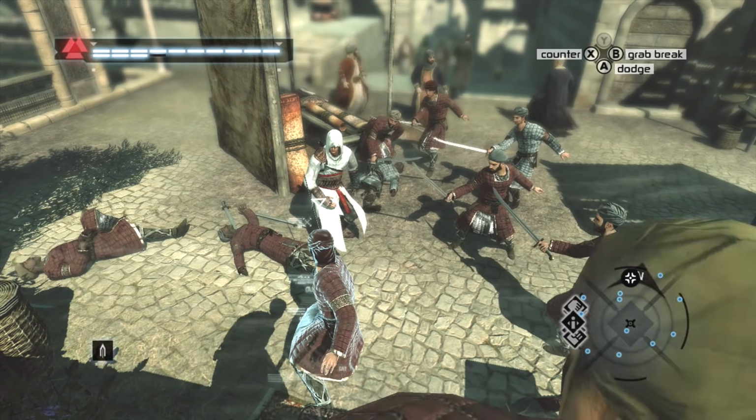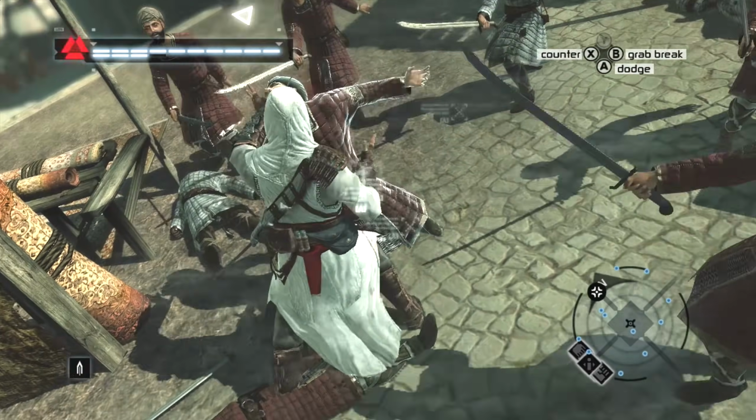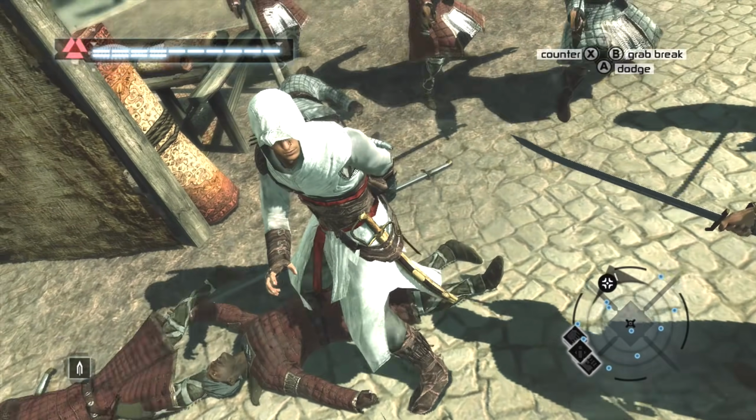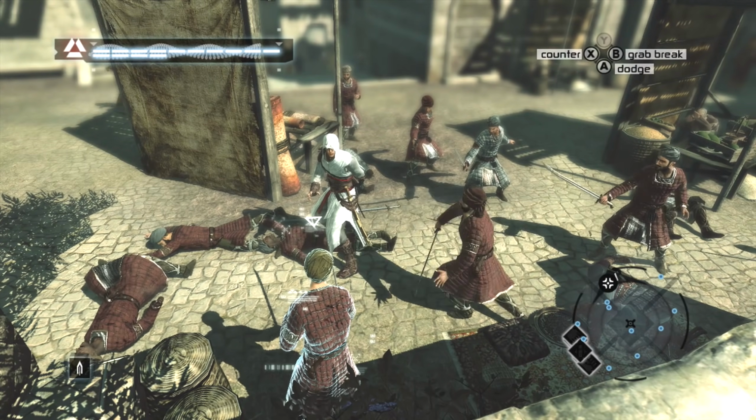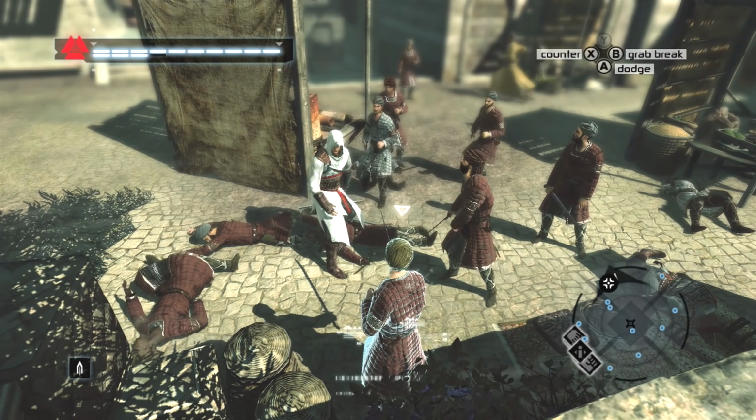Some enemies can't be grabbed. Some enemies, when you counter, of course, that's not going to do a lot of damage and you're going to have to go on the offensive. So sometimes you have to play defensive, sometimes you have to play offensive. It's very challenging in that sense, where you have to change up your playstyle depending on the enemy that you're fighting.